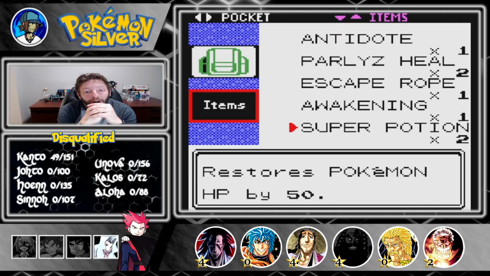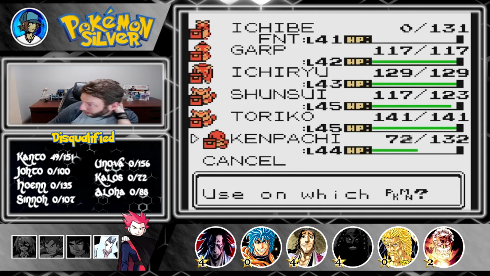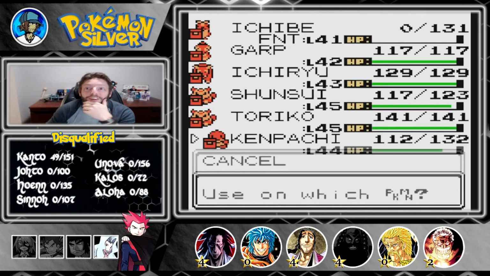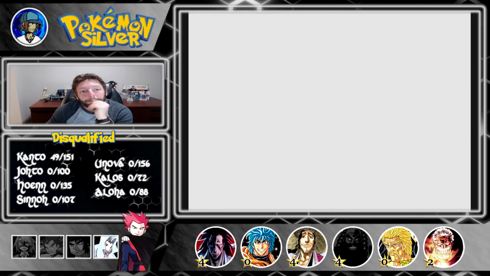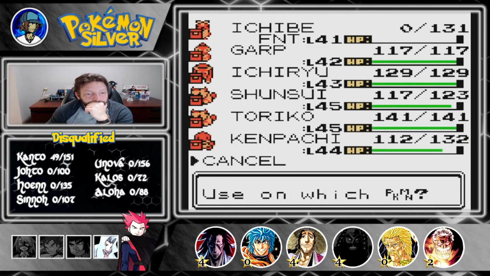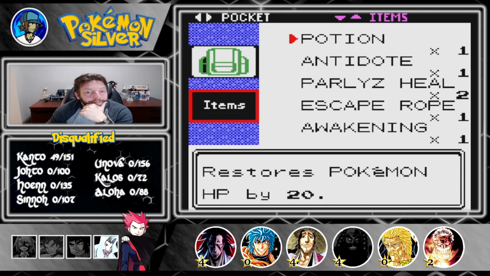So now Ichibei's gone. We lost our Aerodactyl after 5 games now. Well, 4 completed games. Into the 5th game, we lose Aerodactyl. That's just... Wow. So we're just using up the potion. I guess we're just using up potions here.